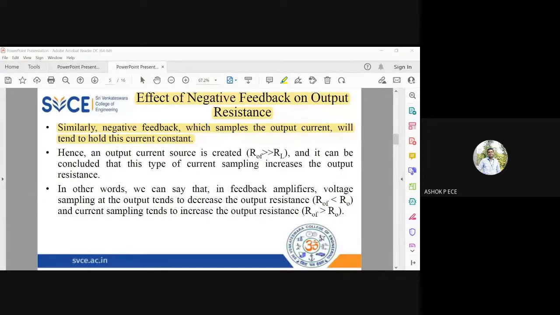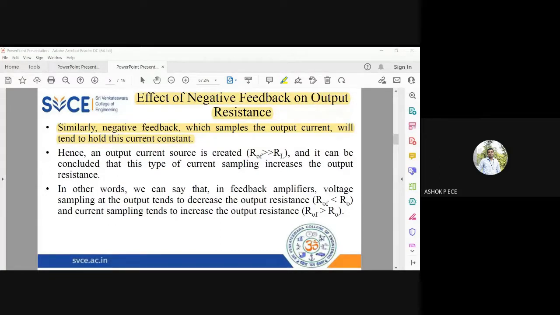So we need to just discuss each type of feedback amplifier. That will be your second half of unit 3. In the second half of unit 3, we'll be discussing in depth the four different types of feedback amplifier: voltage series, voltage shunt, current series, current shunt. I'll explain how you can say the amplifier is voltage series, how the amplifier can be called voltage shunt, and what the requirement is for the amplifier to be called current series or current shunt. And we'll study one example for each.